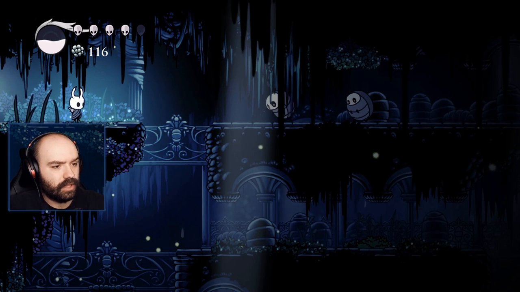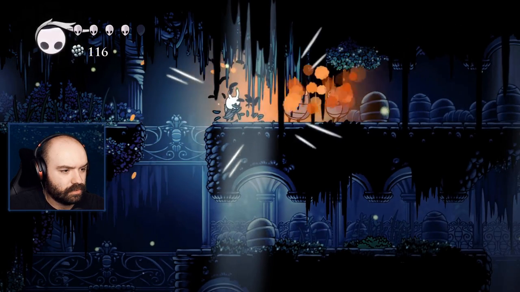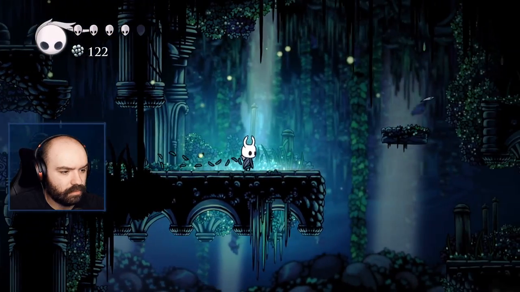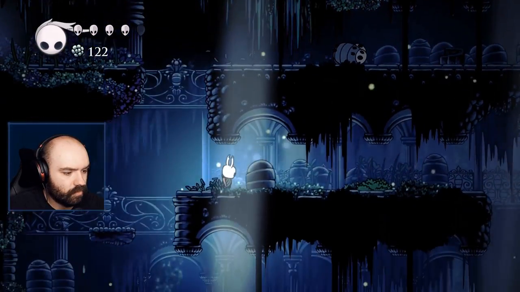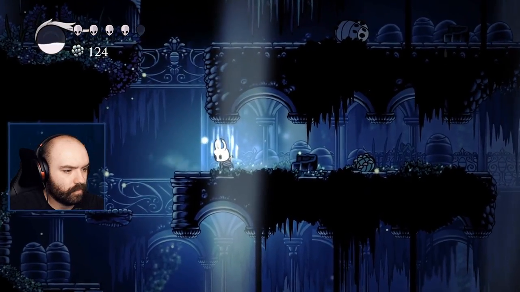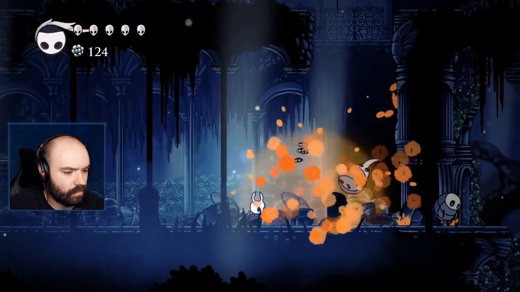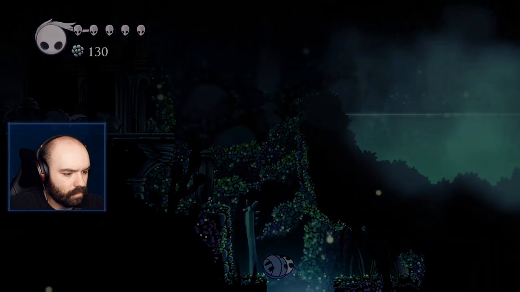This is looking like less green path and more going into the Forgotten Crossroads, but that's not right because we're all the way over this side. It's just losing that nature element to it here. Oh, never mind, it's back. It's just the color, like in this specific room, it's very blue. God, not even paying attention on my platform. Oh, that's a drop.